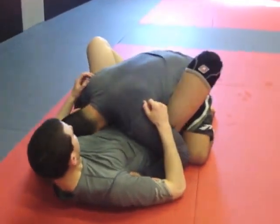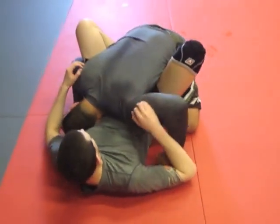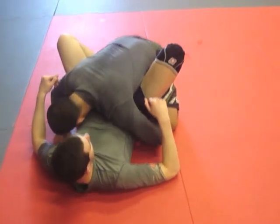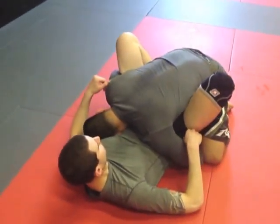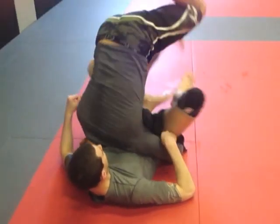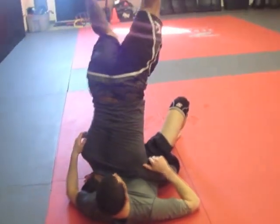I post my hand on the ground, my other hand wraps around because I'm going to be standing on this shoulder. So this hand comes underneath, my other hand stays tight. I lift my hips up, guys, and I make sure all that weight stays on his hips, all right? So I lift up, all right?